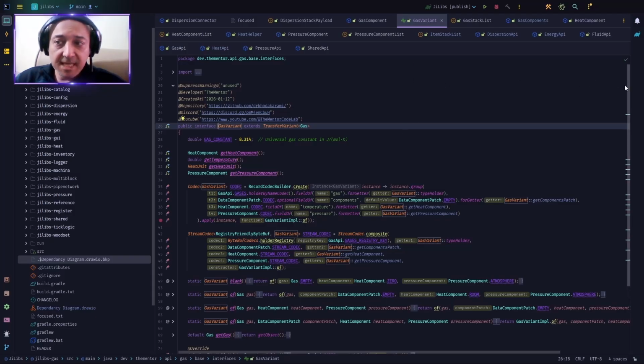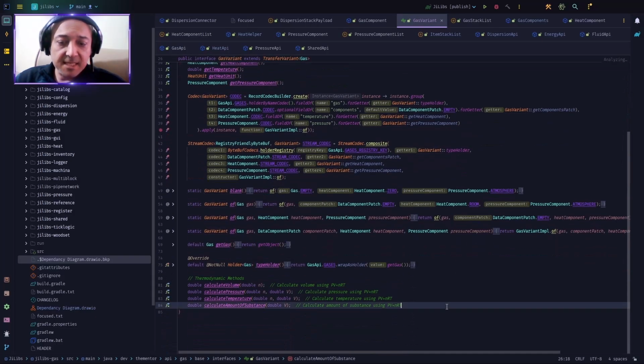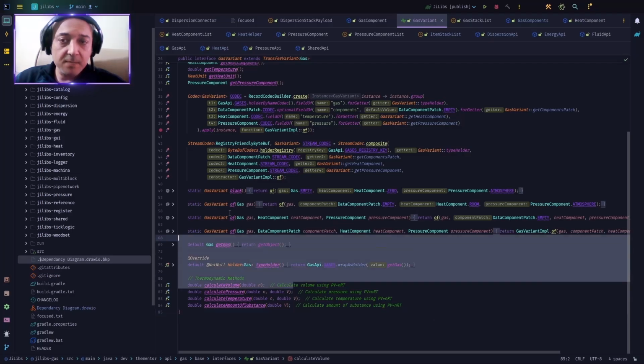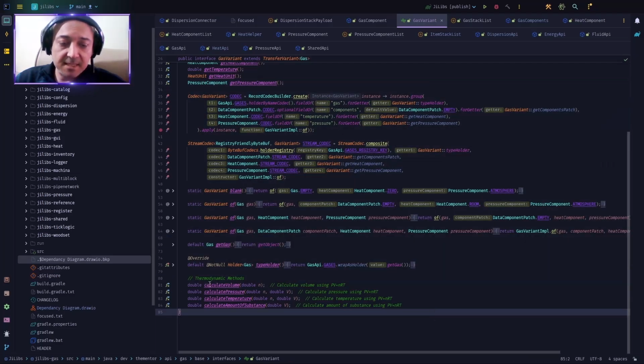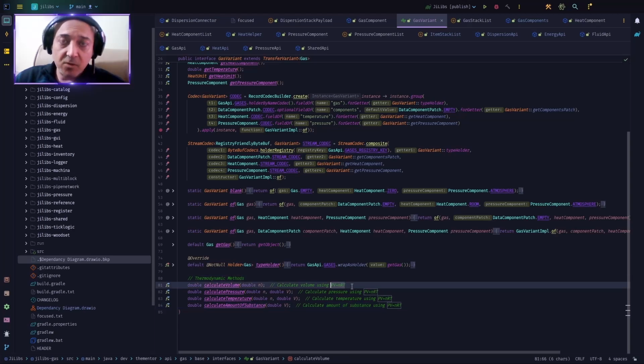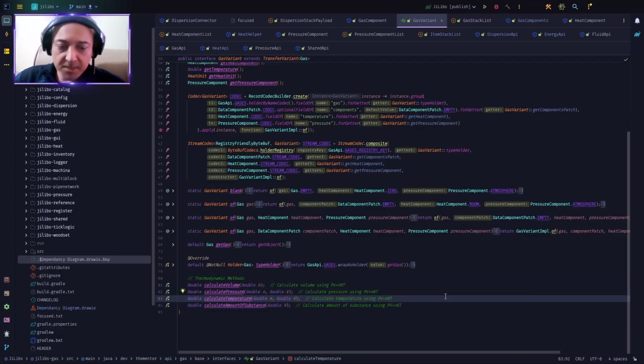Then I went into the gas variant, and as you see, I just added and removed a few things here because honestly, I don't have this air here anymore. I moved the air into the gases, and as you may notice, I did add a few methods that I implement inside the variant IMPL related to physical and aerodynamic and gas methods. For example, this PV = nRT is a physical formula, and I'm implementing them. However, as I said, I'm not utilizing any part of these accurate physical calculations myself in my mod, even in my library. They're just there.